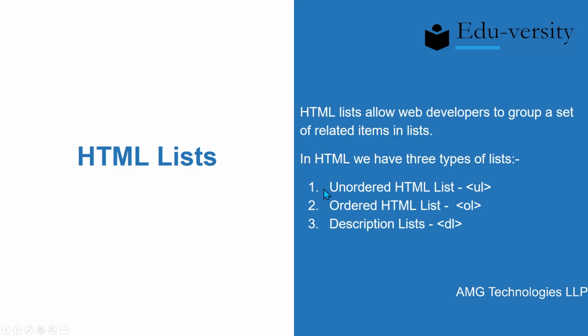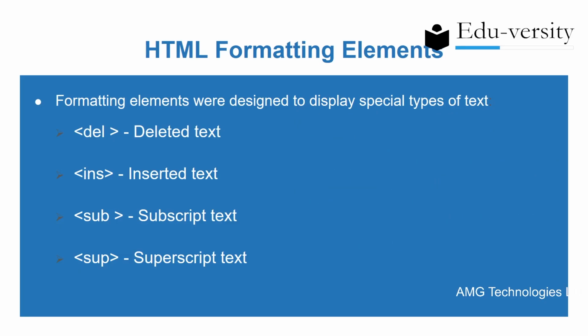Next we have a description list. A description list basically works like a dictionary. When you have an element and you have some kind of description or statement against that particular element, you will use a description list for that. For example, in this slide, I have this deleted item and then a description, or we can say a full form of that particular tag. I have written del, then deleted text. I have written ins, then inserted text. This can be easily done by using a description list in HTML.